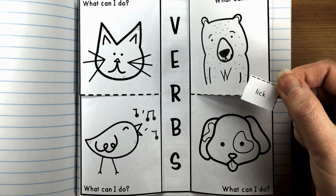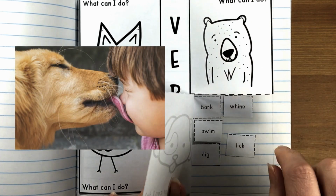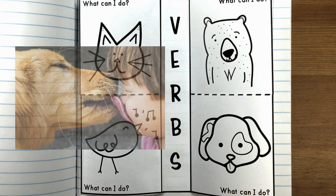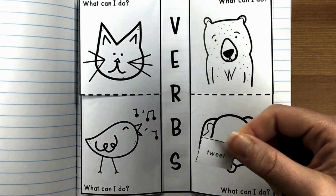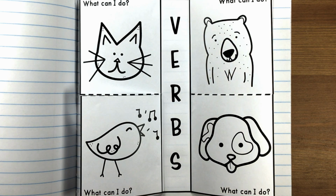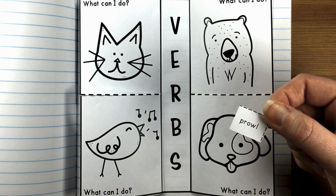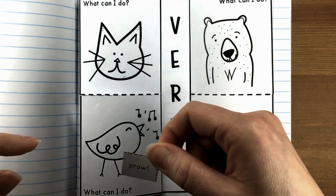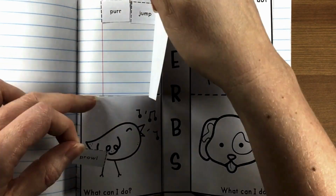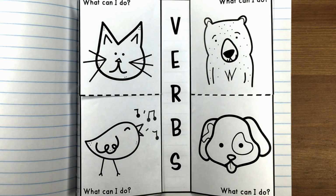What about lick? Which animal gives you big sloppy kisses and licks you? I would think it would be a dog. And tweet, that's something that a bird can do. And prowl. Well, I think of my cat going out on the prowl, looking for something they can get into, something they can explore, but most often something they can catch. That's what they go and do at night. My cats do anyway. They go and kind of hunt out in the woods for little creatures they can find.